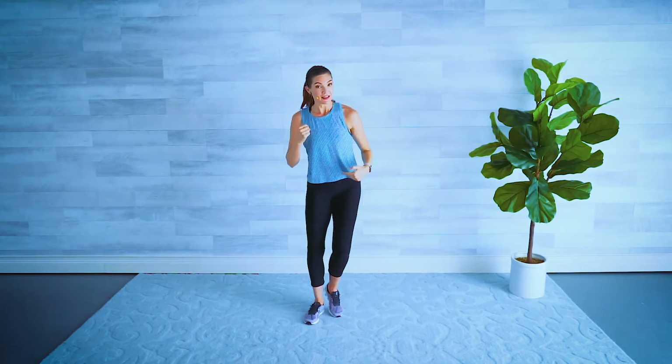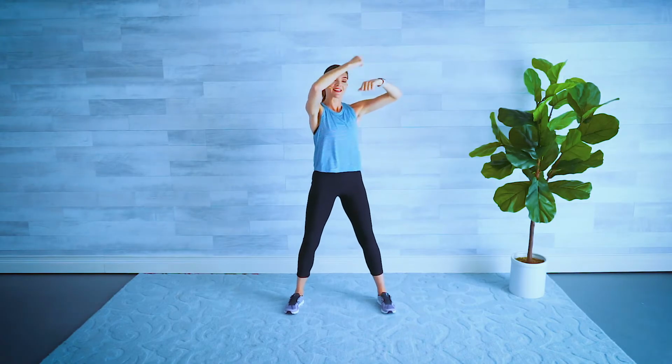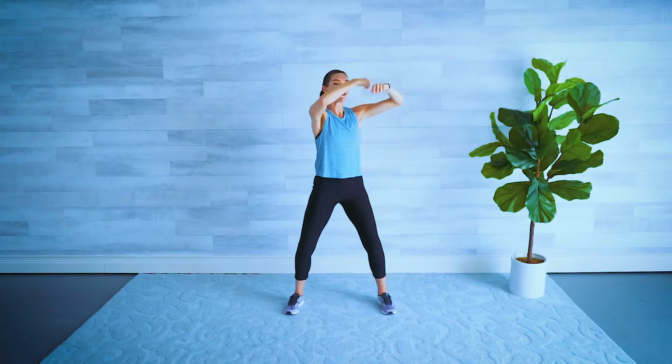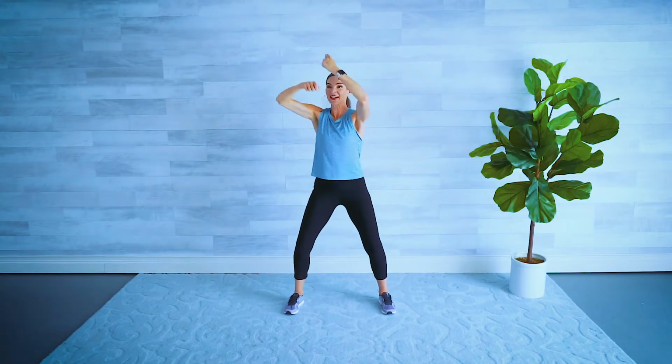Nice job. Last move in round one, speed bag. Separate those feet, bend those knees. Arms are way up here overhead, elbows out, give me a speed bag and bounce the heels, just like this. We're going around the world. Four, three, change it to the center. Keep it nice and high. Tummy's in. Wow, I know you feel those shoulders. Other corner, here we go.